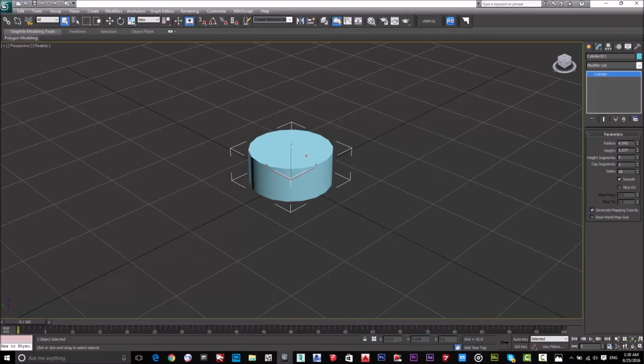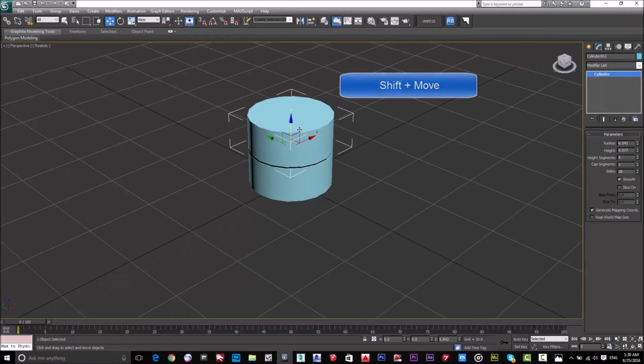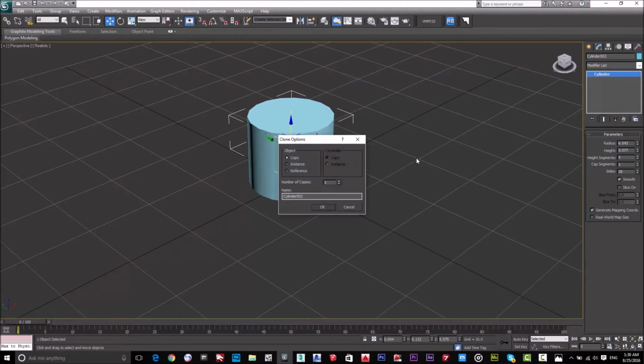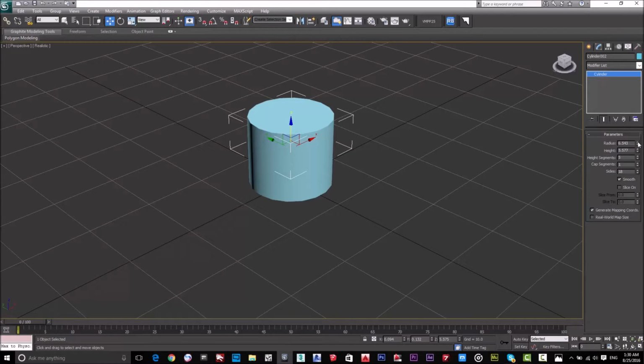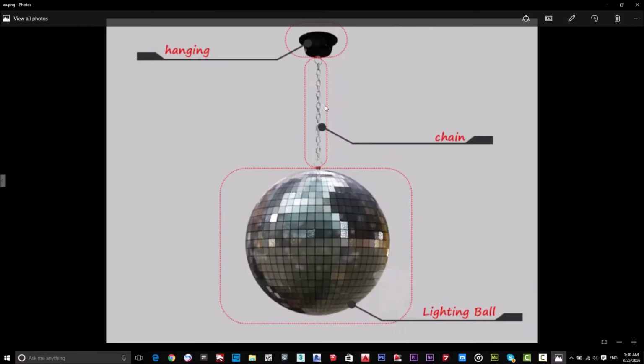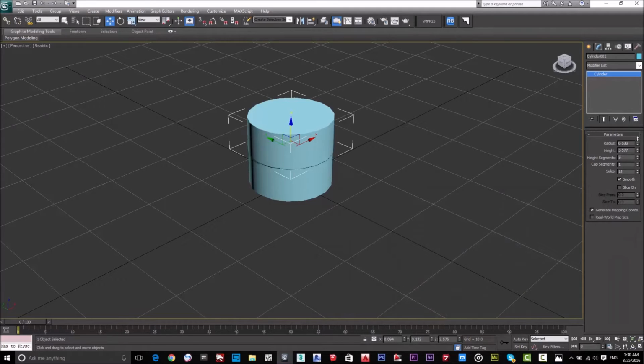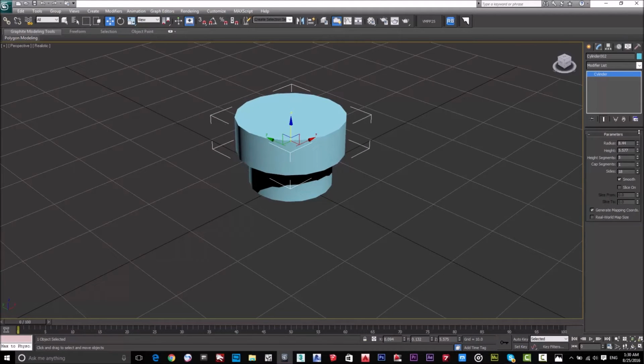Now, as we said in the previous lecture about how to make a copy, by hitting Shift, then move in any direction. So now I'm moving up. I will just increase the radius, as you can see in this photo, because the radius of the upper one is bigger than the other one. So now I'm increasing the radius, I'll make it like this.